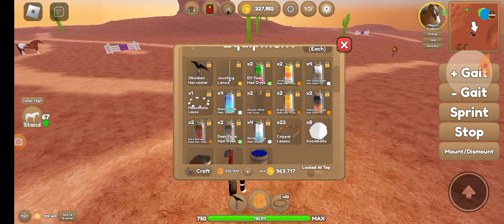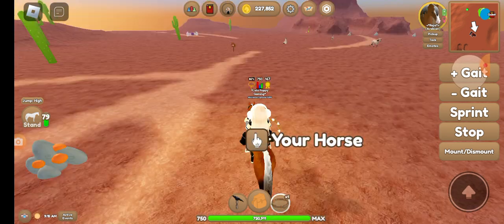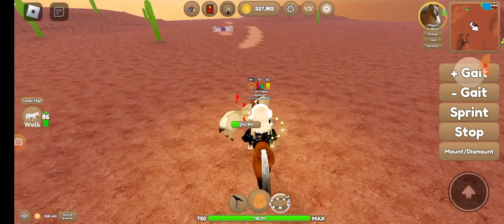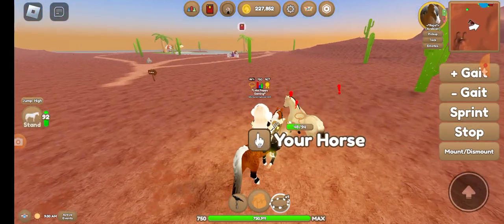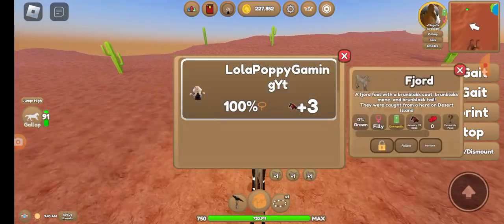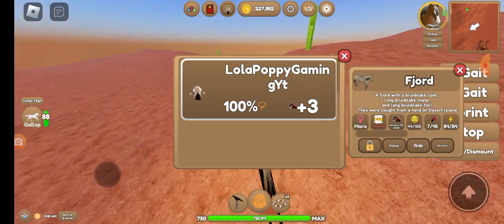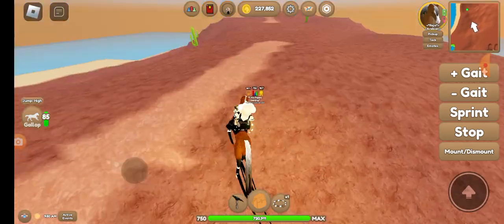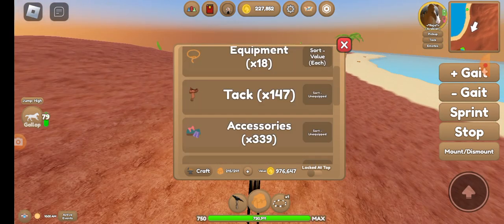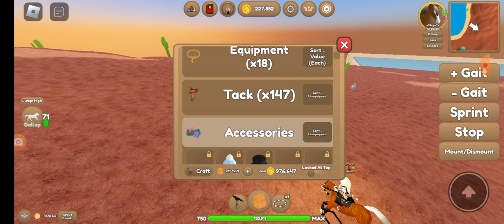I think the Fjords look pretty nice. Not Appaloosa, because there's an Appaloosa that, there's a lazy. What are you doing? There's an Appaloosa right there and the Fjord Herd right here. Okay, right, so we have a lazy, energetic, and independent. I'm just checking the spawns at desert because there could be something like rare roaming around. Ah, no, I pressed on accessories. The massive lag. Oh my gosh. Look at me in the corner there. Oh my gosh, look how laggy it is.